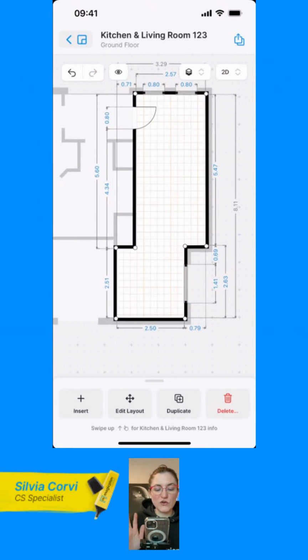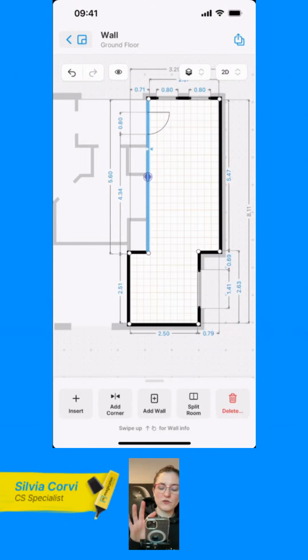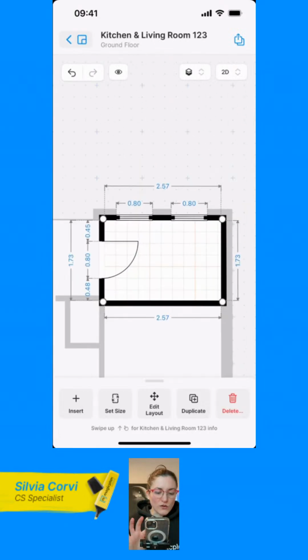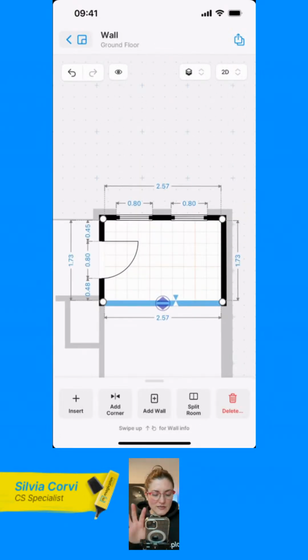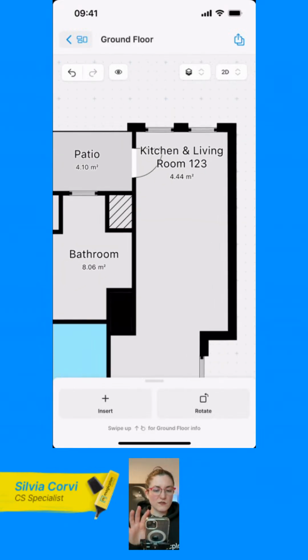If you want, you can also add something like here, for example. If you say, you know what, this room is really wide, I would like to have some kind of separation here, because we have the entrance in the living room. We could add a partial wall. So you don't have to split the entire room, because if you split it, you have two rooms, right? You can also delete this wall if you want, but you will still have the two rooms displaying. You see here, there's no difference.